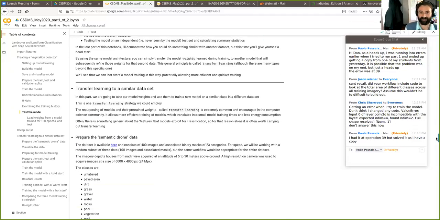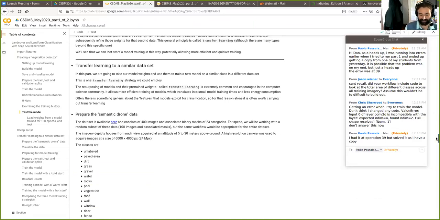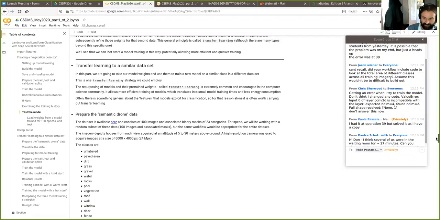All right. So, transfer learning. In this part, during the training process yesterday, we wrote out a file. It's an HDF5 format file, binary format. You can't see it with your eyes, but you can read it into almost any software, and it knows what to do with it. Keras knows what to do with it because the model weights are stored in a very prescribed way. So when it reads those files in, it literally allocates the weights as it needs to, as it goes to the different model layers.